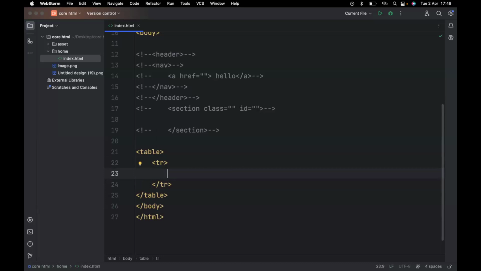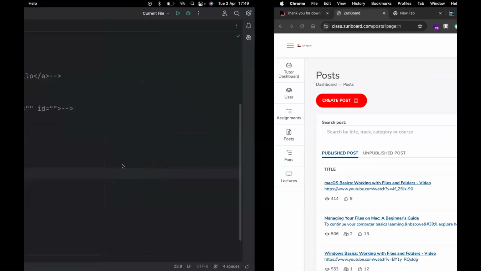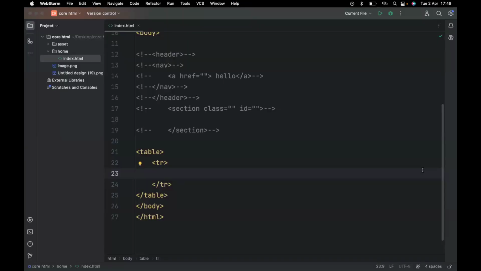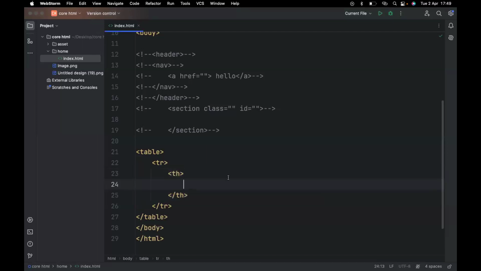That's a table head. So how many columns do you want to have? This could be 1, 2, 3, 4, 5, 6, 7, although we're not creating as many as that. To create that, I will just have my TH, which is my table head. Then I can say name.